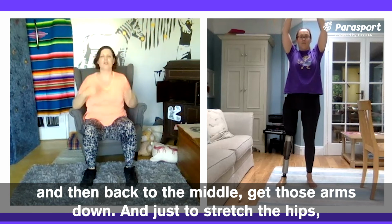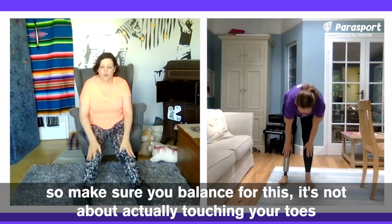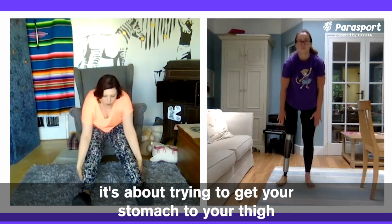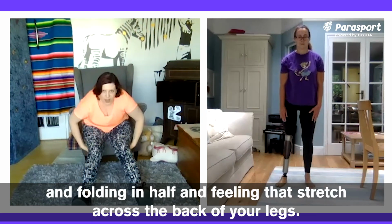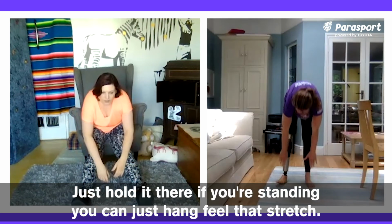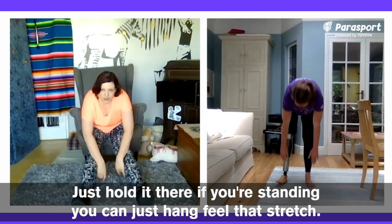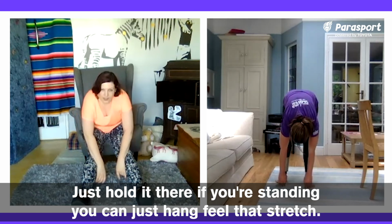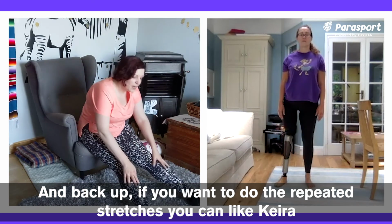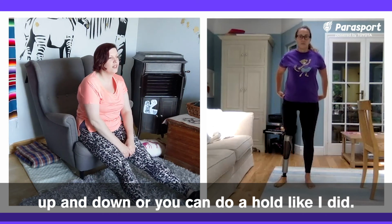Get those arms down and just to stretch the hips. We're going to try and touch our toes. So make sure you balance for this. It's not about actually touching your toes. It's about trying to get your stomach to your thigh and folding in half and feeling that stretch across the back of your legs. Just hold it there. If you're standing, you can just hang. Feel that stretch. And back up. If you want to do the repeated stretches, you can, like Kira, up and down, or you can do a hold like I did.